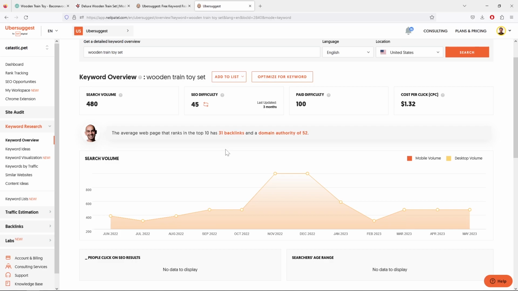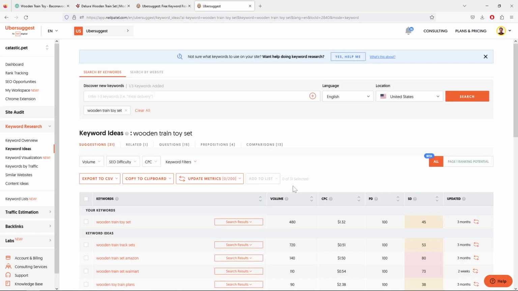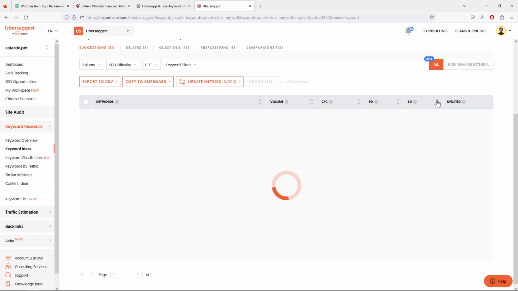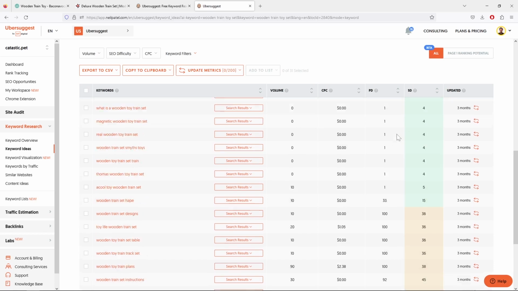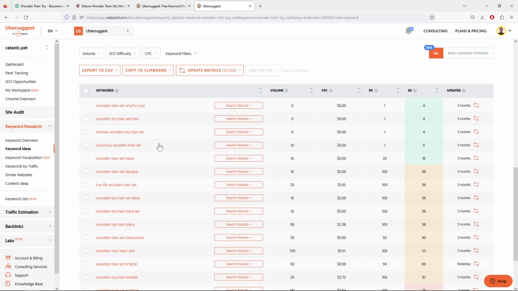I just go through the keywords. Once I select, let's say, this keyword, I will go through other keyword ideas. I'm gonna click right here. And as you can see, we have even more ideas. I can sort by keyword difficulty. Just a second. And yeah, this is how it looks. Of course, it says 0 because it's not a popular keyword. As you can see right here, we have a cool toy wooden train set. There's a typo right here, obviously, and you're not gonna rank for this type of keyword.